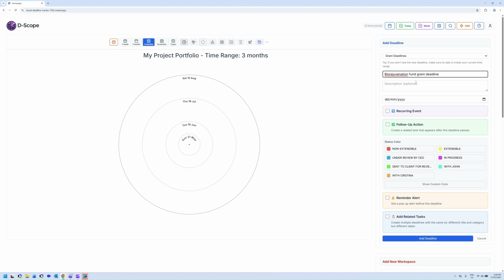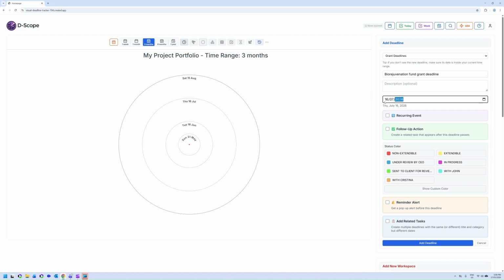And you can add more text to give a fuller description. You can add notes. And let's say that's on 16th of July this year. And it is a non-extendable deadline. It has to be submitted. So from this panel, which shows us all of the different statuses and the associated colors, we select non-extendable.